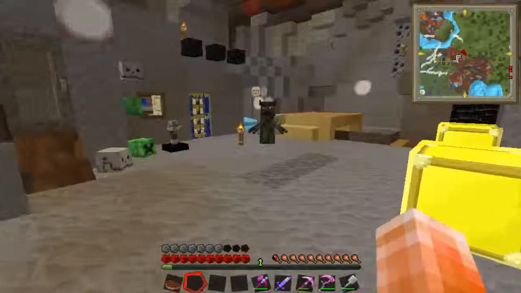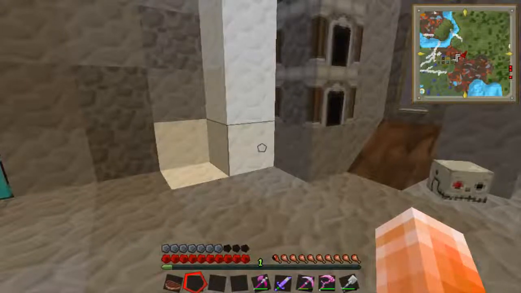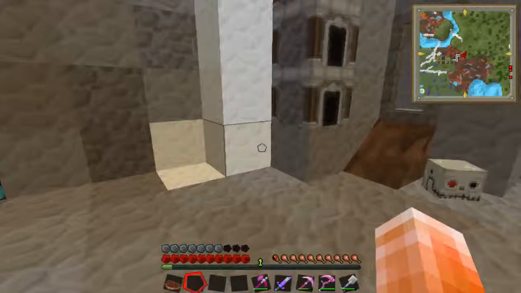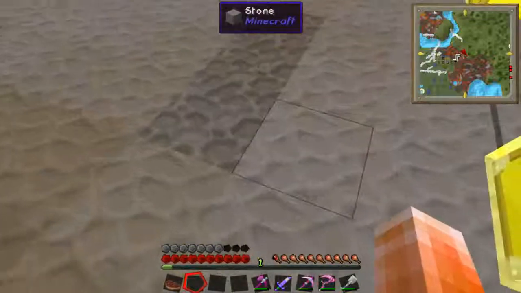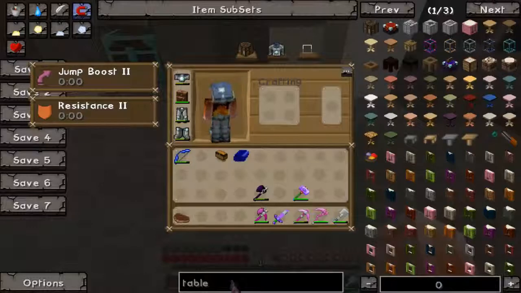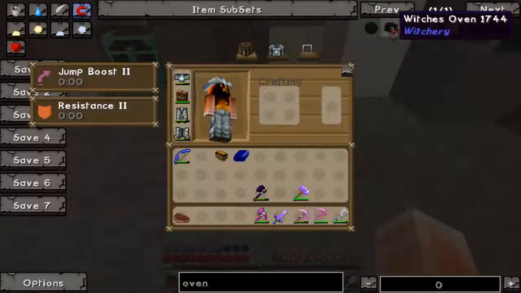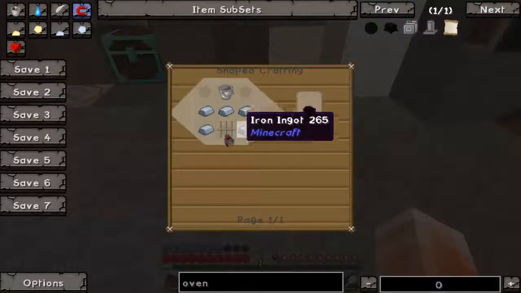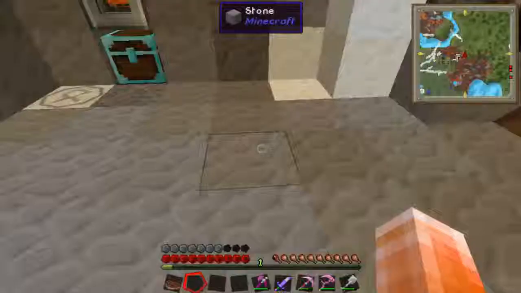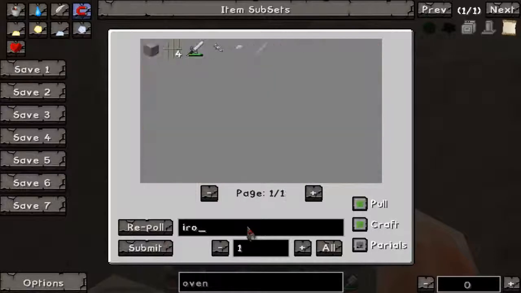So, if I check my other screen, the first thing we need to do is make a witch's oven. My other screen is my phone, yes. So we need to make a witch's oven. Go for oven, that's that one. Recipe for that is iron bars, bucket. I think we can manage that. So we go here. Go iron. Oh look, we have iron bars as well. How convenient.